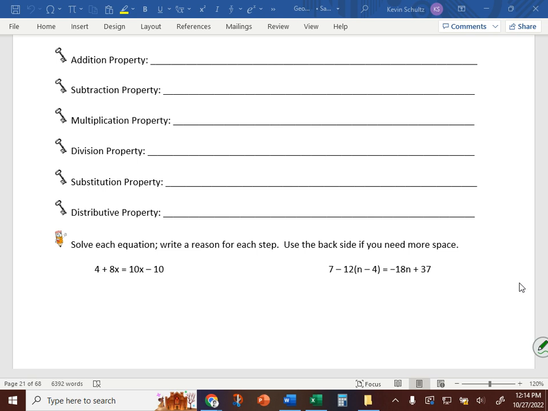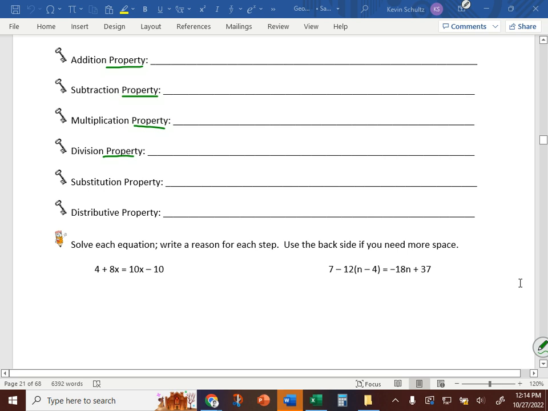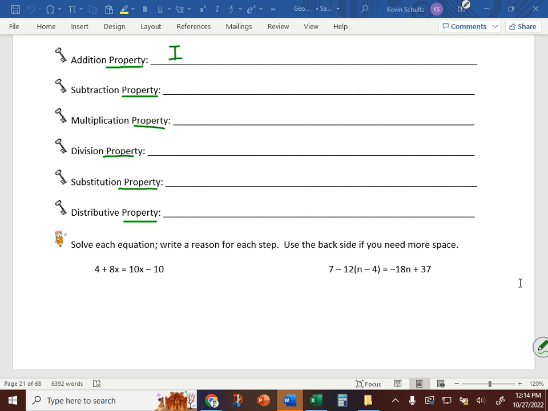But the addition property, okay, notice all key points. They are all properties, which means that they are eligible to be used in these formal proofs, okay? So the addition property says if A equals B, notice this is a conditional statement here, right? If A equals B, then A plus C equals B plus C, right? If A is the same as B, then A plus C is equal to or the same as B plus C. Someone justify that, why it makes sense.